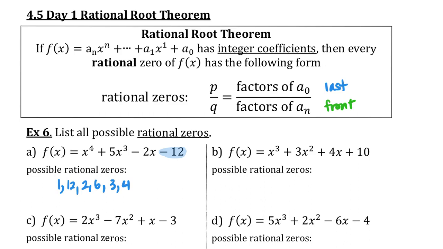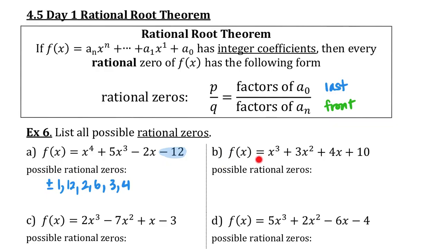Is that everything? Okay, the other thing is it could be a positive or a negative, because it could be a negative 3 times 4 times 1, or a 2 times 2 times negative 6 or something like that. So to include positives and negatives, we put plus and minus. Okay, this keeps in account everything that could be multiplied to get negative 12. Now if I look at the first term, there's no coefficient in the front, so I'm not going to worry about the first term. These are all the possible rational zeros, which would help us find all the possible factors.